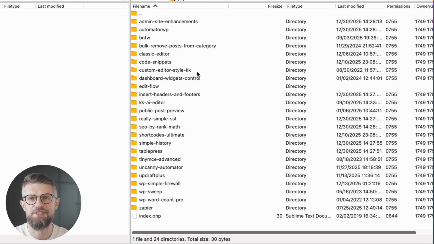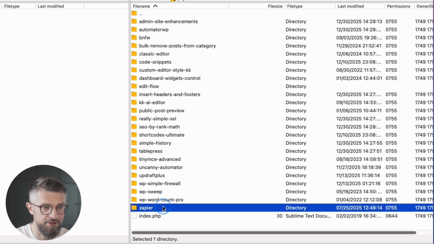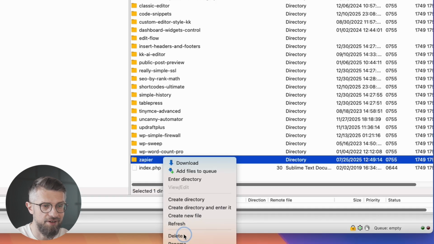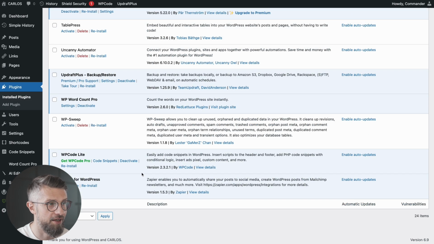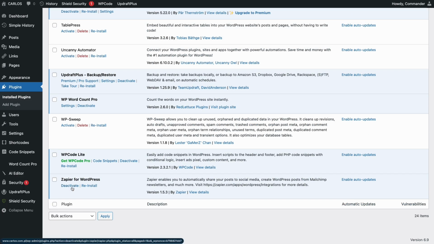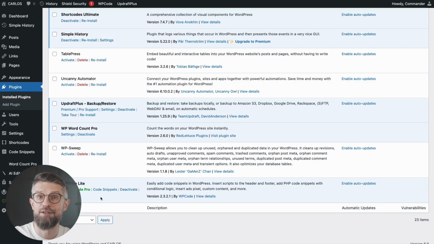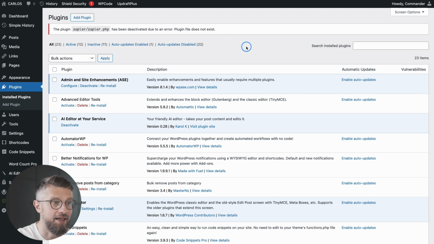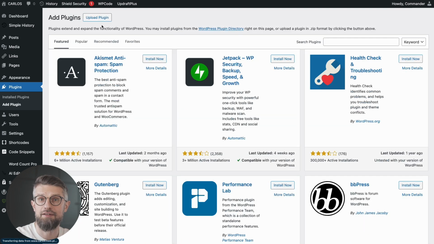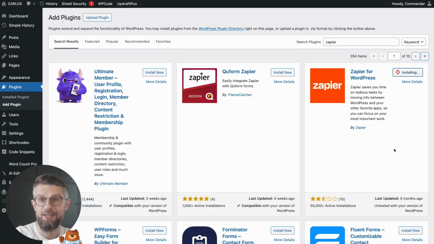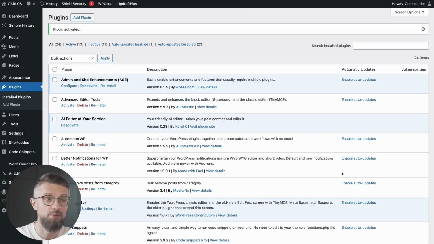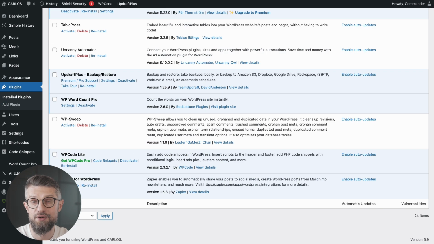What I usually do is just delete the plugin directory. So for example, I can pick this one, Zapier. Let's just delete it from my server. And yeah, the plugin is gone. If I go to the plugin page right now and just refresh it, you're going to see that it's gone. It was here at the bottom, now it's totally gone. And then I just go to the plugin repo and install it. Again, a fresh install, I bring it into my site, activate it and see if it still has any problems. And in most cases, the error is gone.